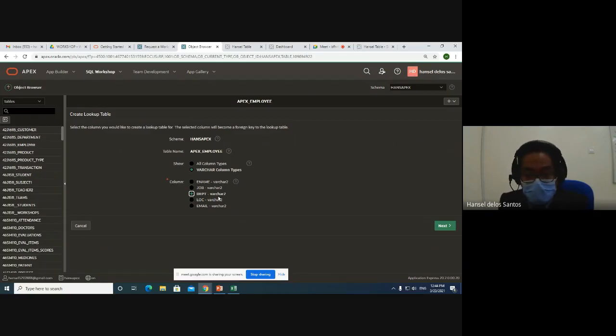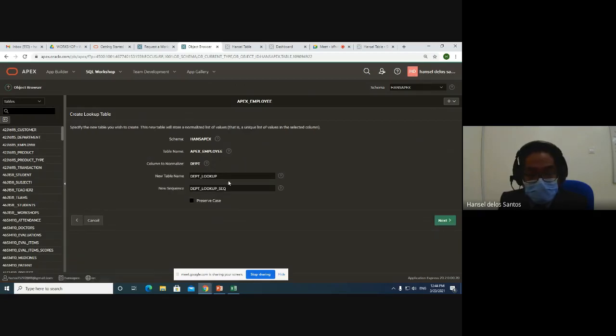But you will see the magic once we complete this VLOOKUP: this varchar within Apex underscore employee will become a department ID, and it will now be a number. We'll see that after this. Okay, click next. Naming convention is very important in Oracle Apex, and on the Oracle platform overall. Why? Because most of the time, if we have so many objects that we're working on, it's better to name them in a proper convention.